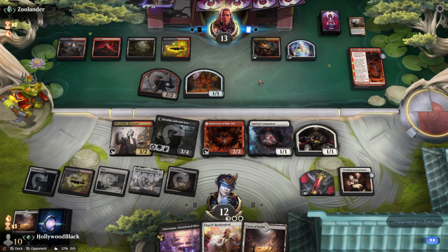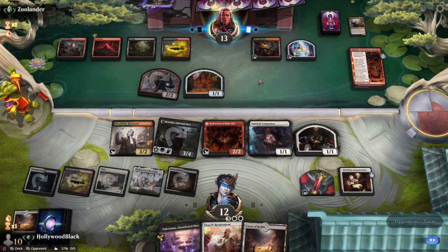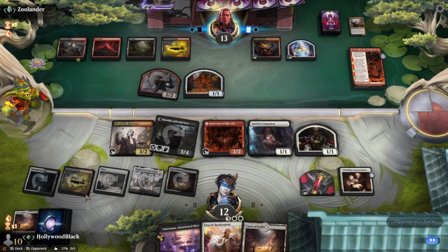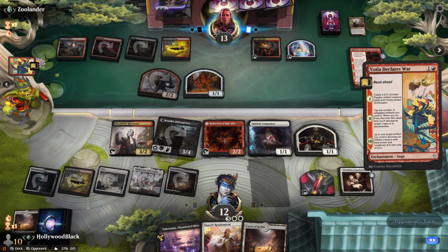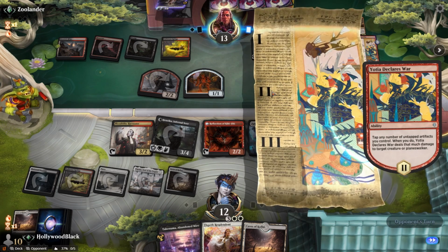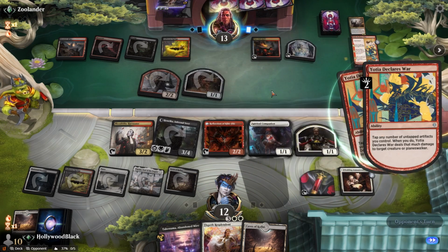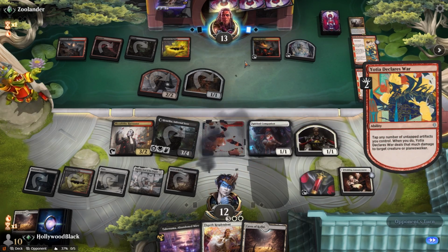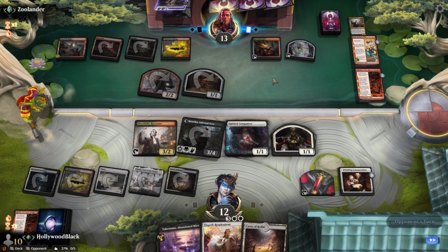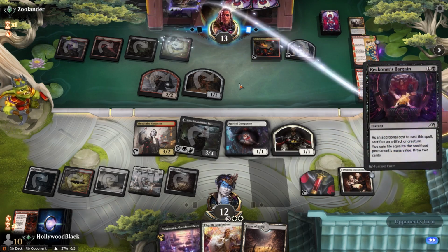We have an Elspeth Resplendent that's going to do quite a bit of work if we're able to get to it, and we're going to be able to start copying our creatures as well from the reflection. Artifact, damage to creature or planeswalker, so it looks like they're going to kill the reflection here. I think we're still okay with that. Our cards can go just a little bit bigger and more over the top of theirs.